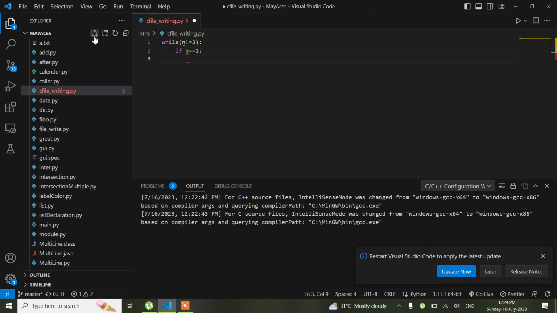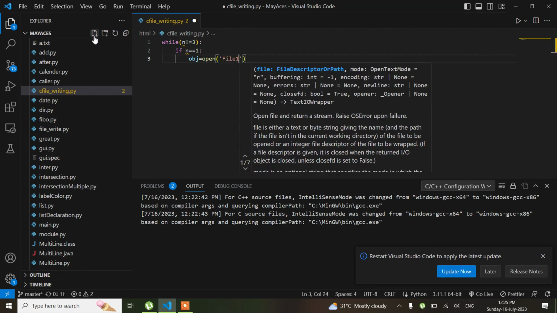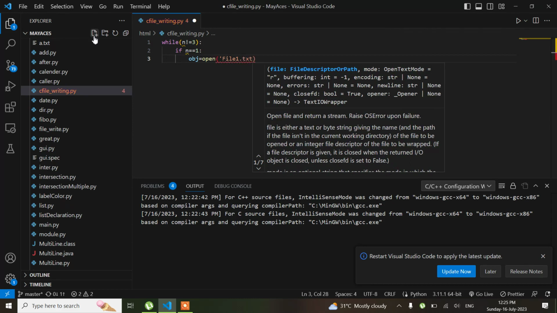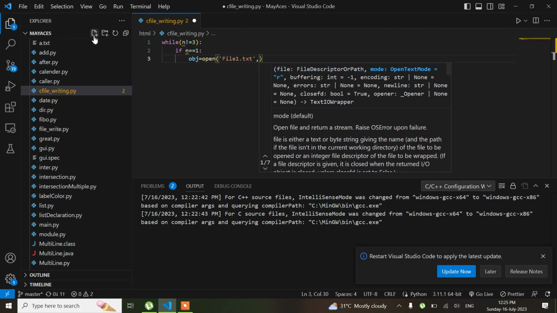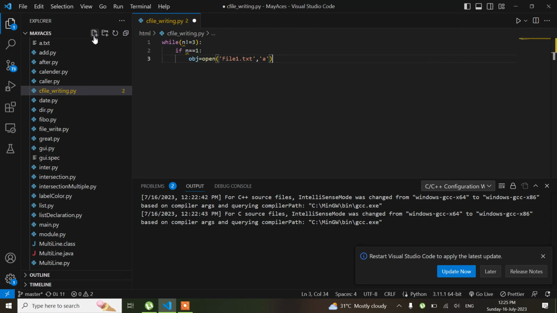For that reason, let me create an object obj equals to open, and let me name the file file1.txt, and let me open it in appending mode. So far so good.